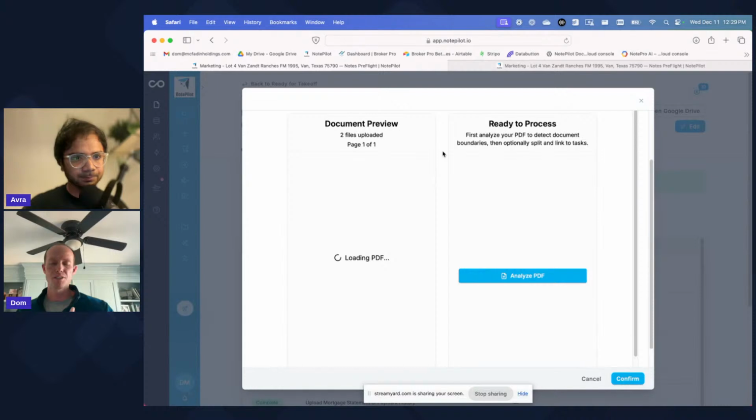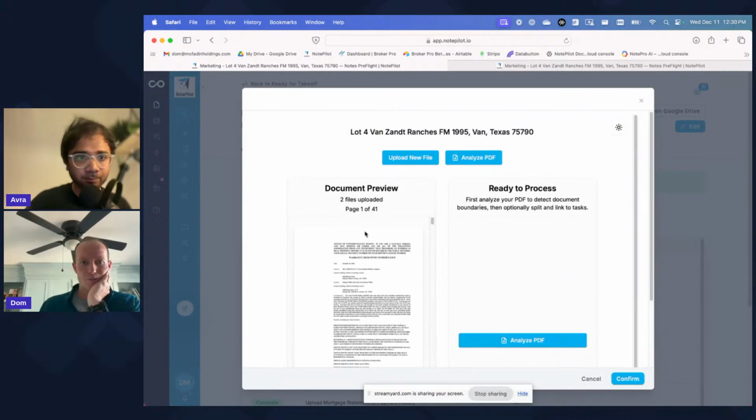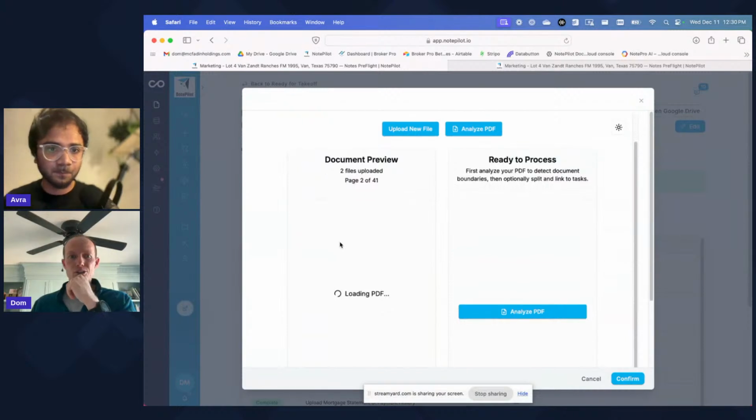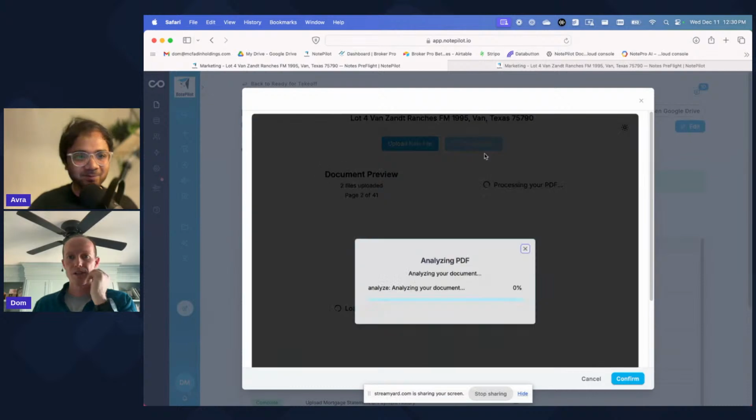Yeah, it's using ChatGPT, which I think might not work because for whatever reason it's saying my API key is expired. If you'd like, I can go in and get the key. Sure, we can see that at the end. I can see the document preview. Perfect, so it analyzed it. It's saying there are 41 pages total. So you can click Analyze PDF, but again, I don't think it's going to work.